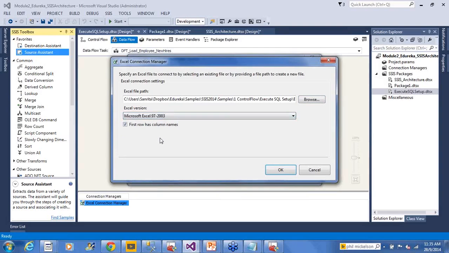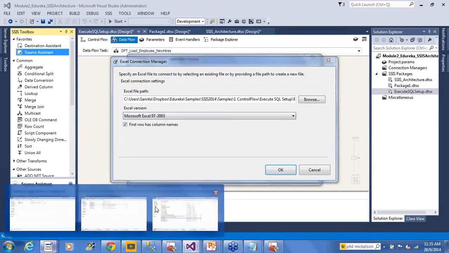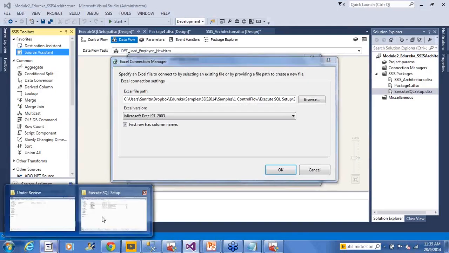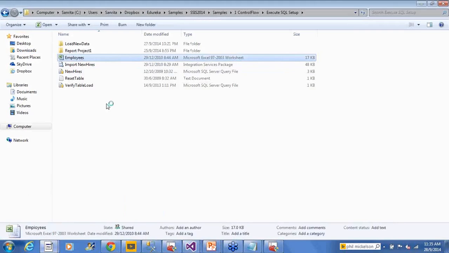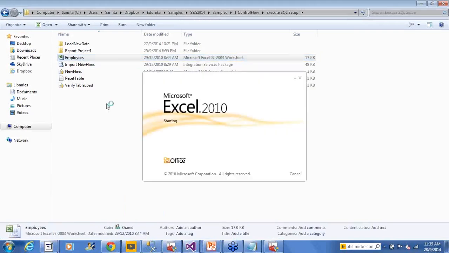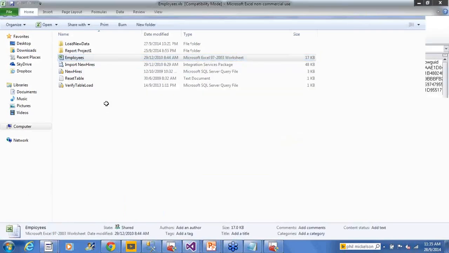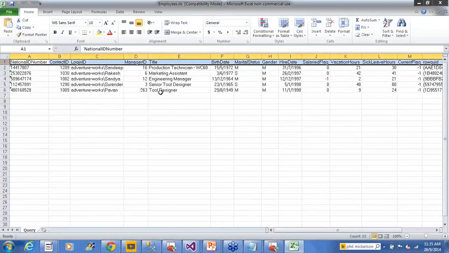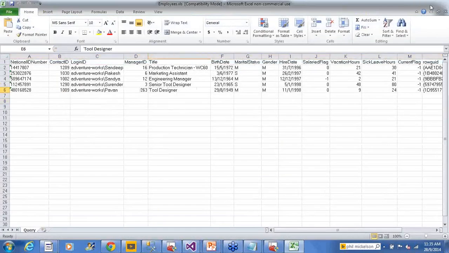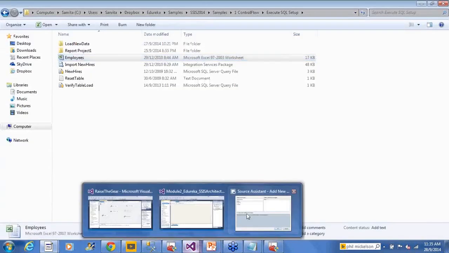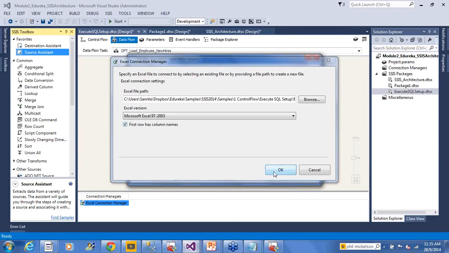You have to tell whether your first row has column names or not. If you go back to the Excel, you can see that the first row has the column names. So you have to tell it: yes, I have the first row as column names in my Excel sheet.